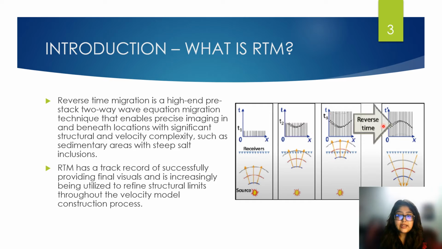So this image represents a four-step cartoon showing the reverse time imaging of a source. The lower part of the panel shows wave propagation in the model space from the star here, which is the source, to the triangles here, the receivers. The upper part of each panel shows the first arrival wave field recorded by the receivers in the X-time plot of the data space.